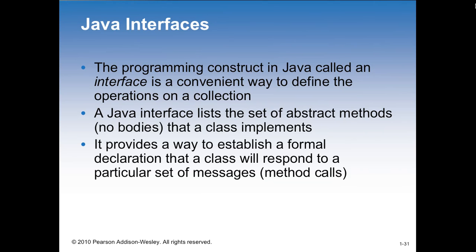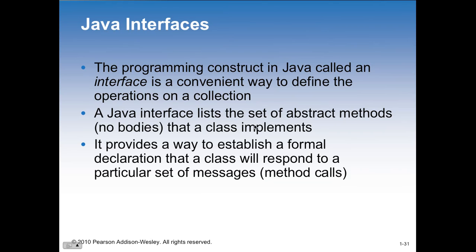And then we have interfaces. Java interfaces are a programming construct of Java called an interface. We looked at this in the Java class, if you've taken it already. If not, we're going to see it coming up in the current Java class. It's a convenient way to define operations on a collection in terms of the concept. So we have interface classes, but we also have the concept of the interface, which gives us our public methods, our ability to enqueue, dequeue, pop, and push, and all of those different functionalities that we're going to use.